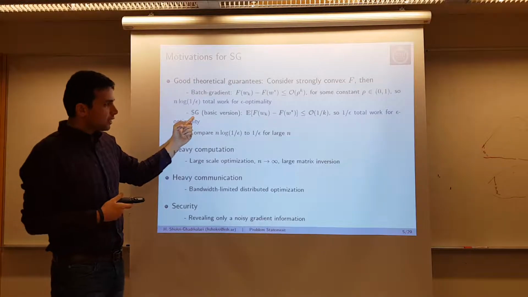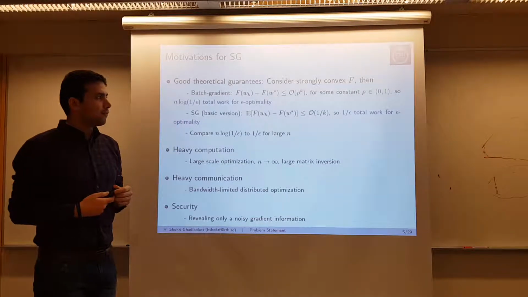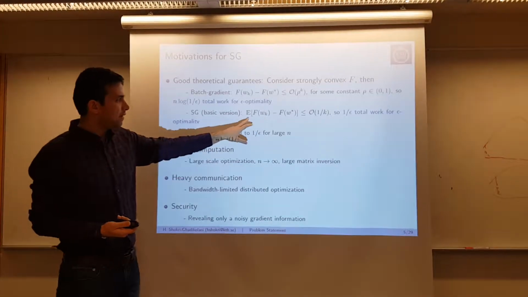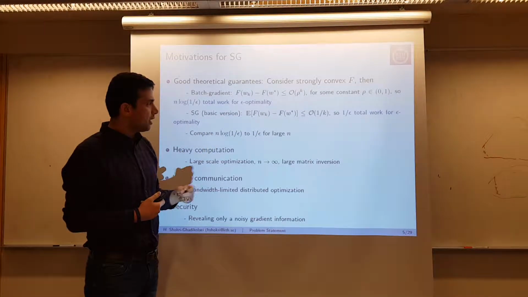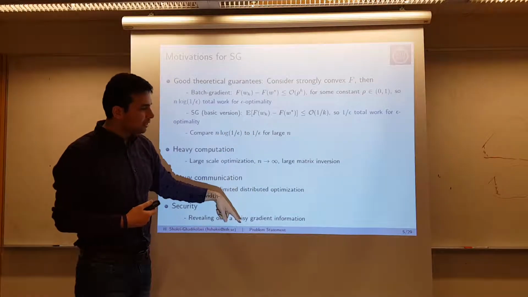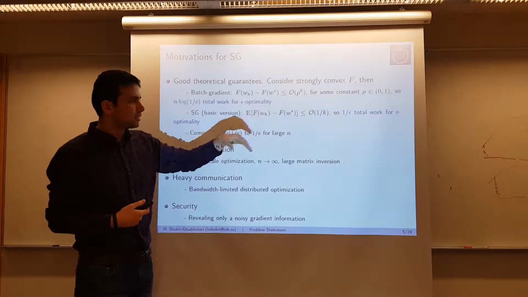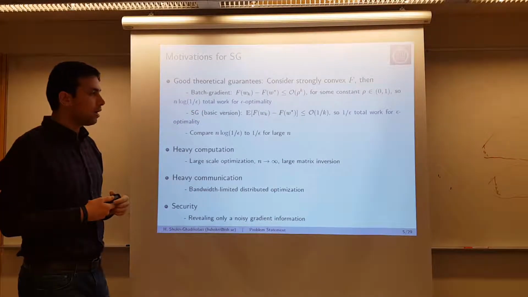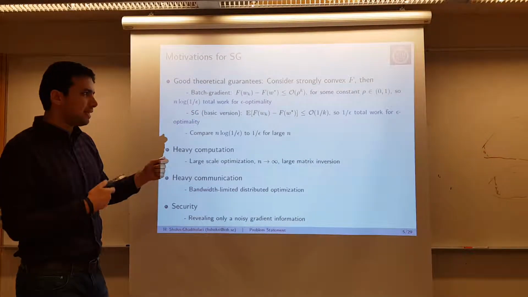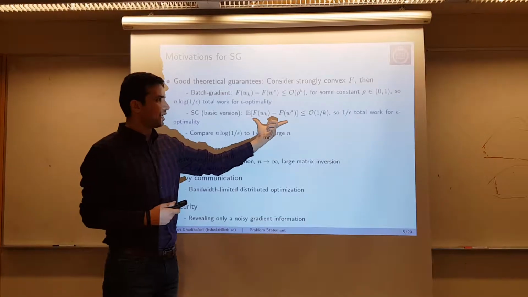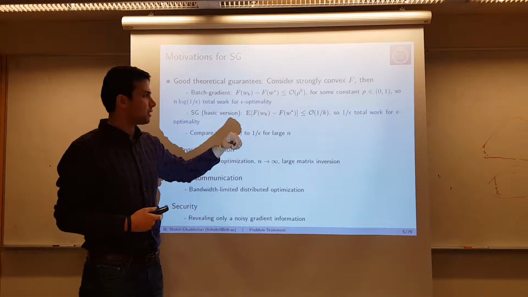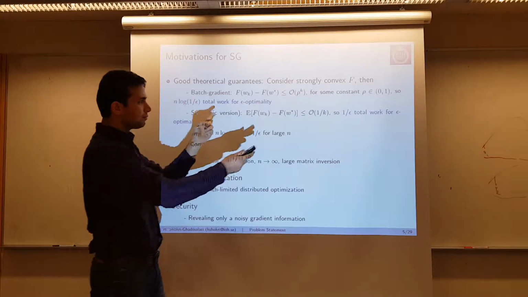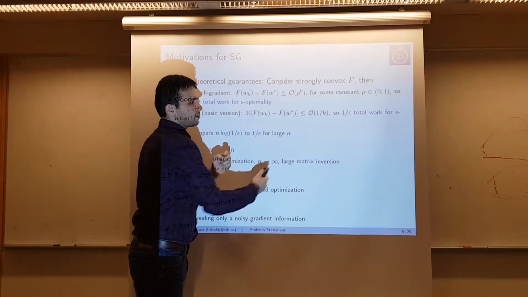For the stochastic gradient, on the other hand, first of all, you can't have this form of deterministic guarantee. What you can have is some form of stochastic guarantee. There are many other forms, but this is a very simple form, and you can see all the trade-offs with it. You will see some other forms later on. But here, with this form, you have the expectation of this guy smaller than this.